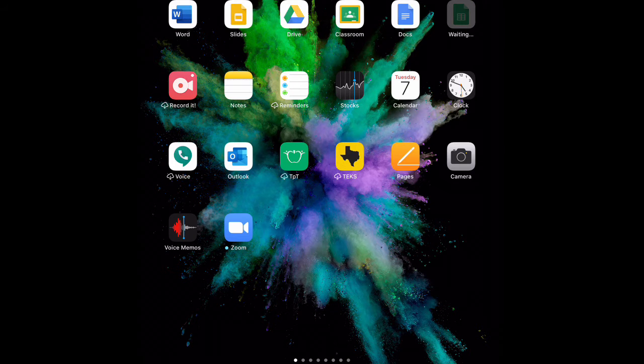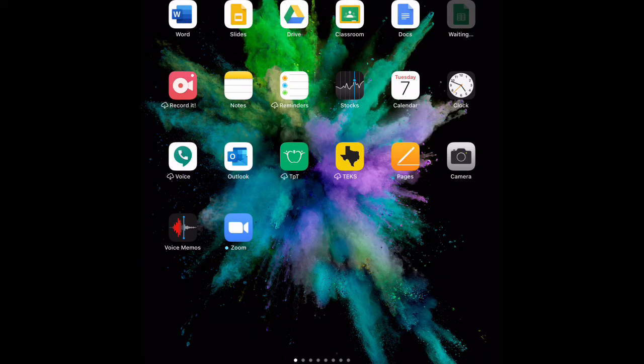To end your screencast, you're going to swipe down on the right side, pull this up, and press the blinking circle. The blinking circle should go away, and at the top of your screen, it'll pop up like save to photos if that's where you chose to save it. If you're happy with your video, you can upload it to your Google Drive or your YouTube or whatever platform you want to use.